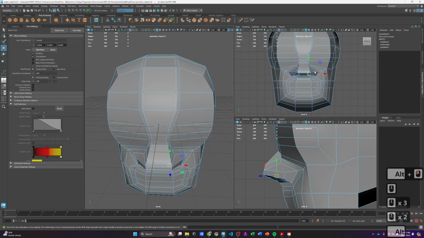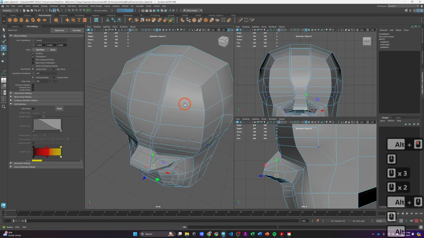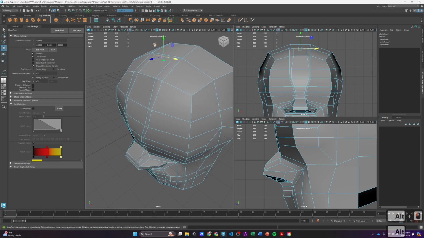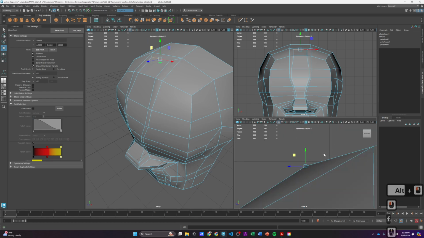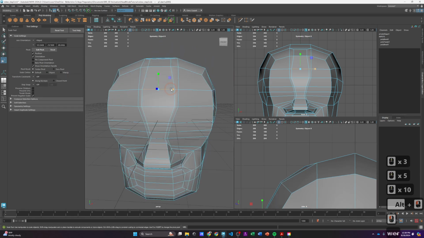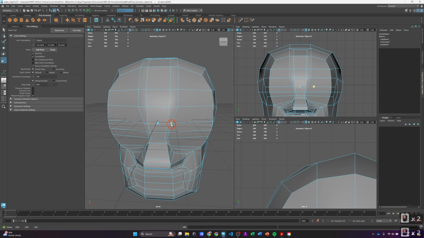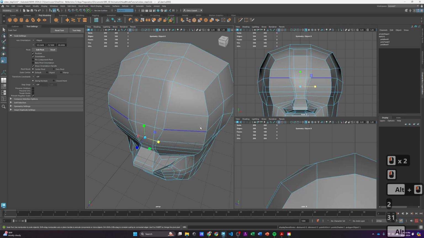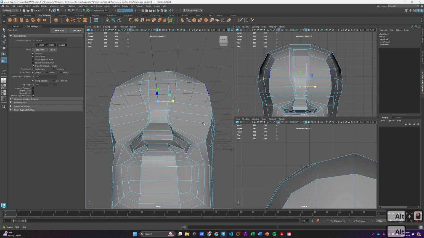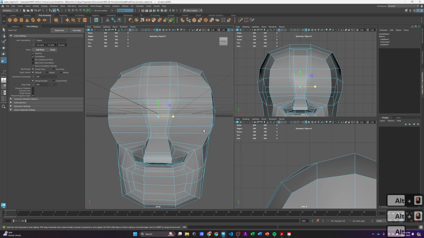So I'm going to go ahead and go over here to the front view, or maybe the perspective view, and just take the edges and kind of move them inward a little bit. I can move this one. I'm going to use the side view for this, or I'm going to move on the YZ plane, and see if I can't get that a little more straightened out. I'm going to do the same thing here, just kind of scale this inward and so on until I get this a little bit more evenly spaced. Okay, this is definitely something we'll look at later, but we are in pretty good shape here.